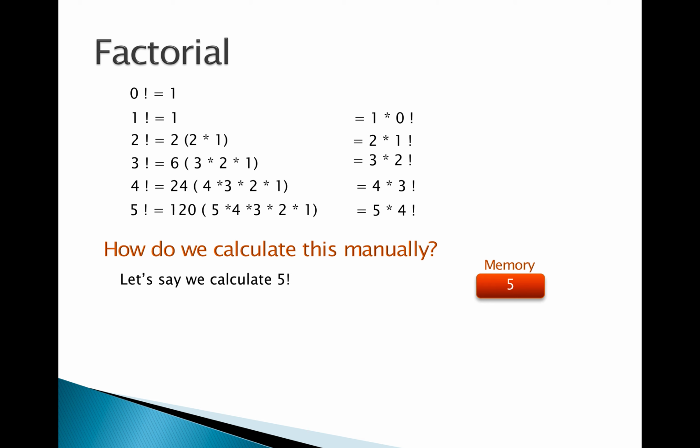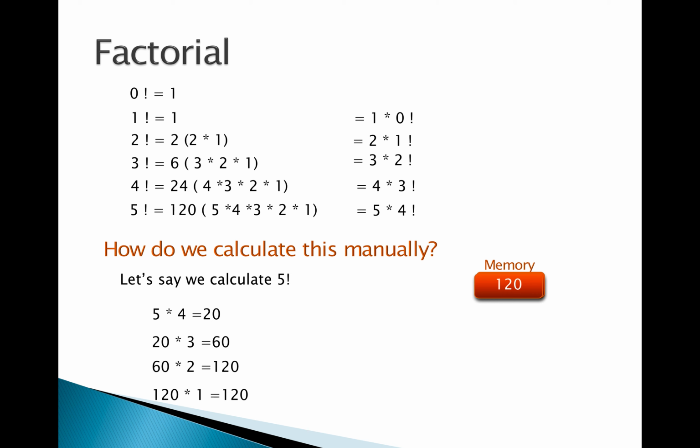which will help us to develop an algorithm and do the program. So you have 5 in your memory, and you multiply that with 4 and you get 20. Now you replace your memory value from 5 to 20. Now 20 is multiplied by 3 and you get 60, and you replace 20 with 60 in your memory. Next you take 60 multiplied by 2, which is 120, and you replace your memory with 120. Now 120 is multiplied by 1, which is again 120. That is your final answer. So these are your manual steps.